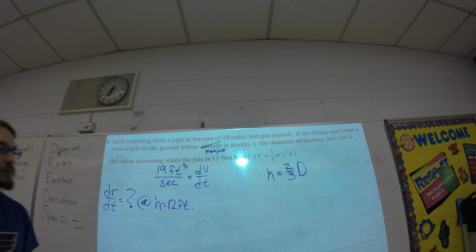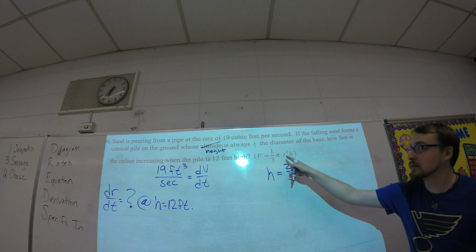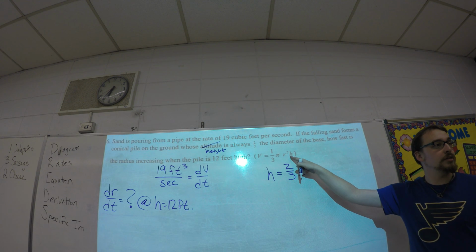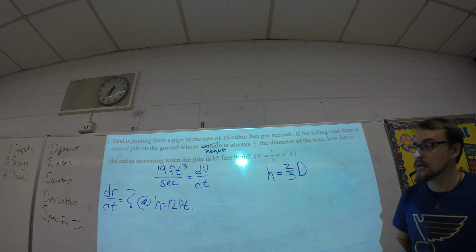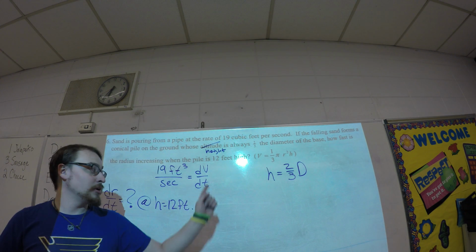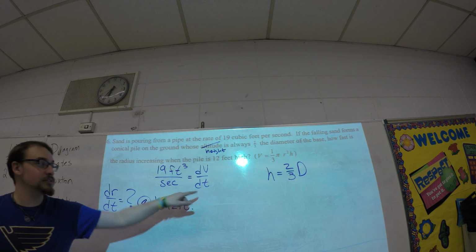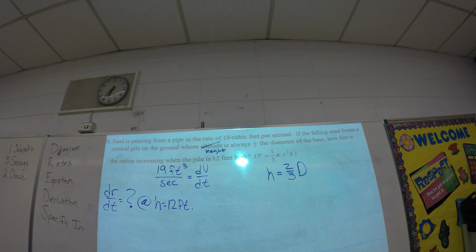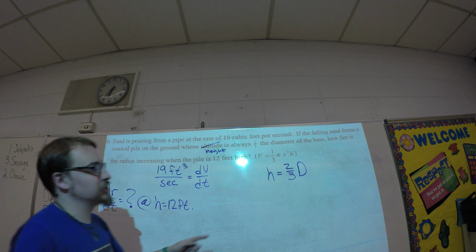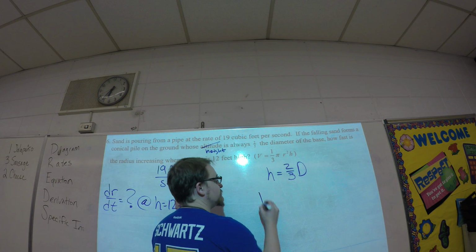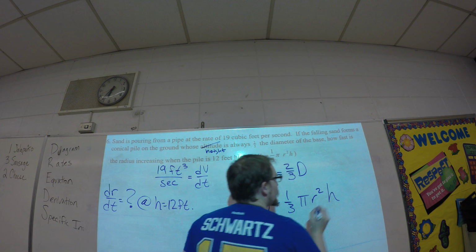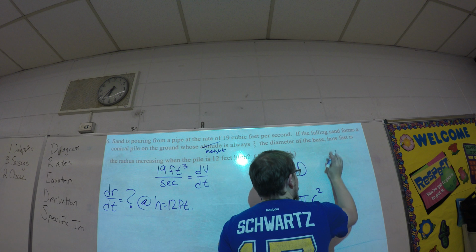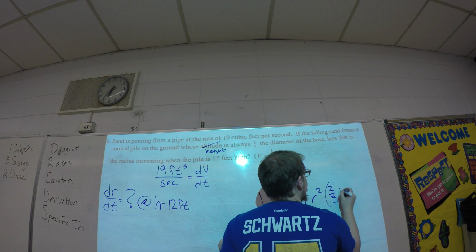All right, well, if we took the derivative right now, we've got a problem, right? r and h. We're going to get dh/dt and dr/dt. Well, we want to know dr/dt, so we're not going to get rid of r. And they've already given us dv/dt, so we need to get h out of there because we don't want dh/dt to pop up. h is 2/3 the diameter. So instead of using V equals 1/3 pi r squared h, we're going to substitute h for 2/3 d.